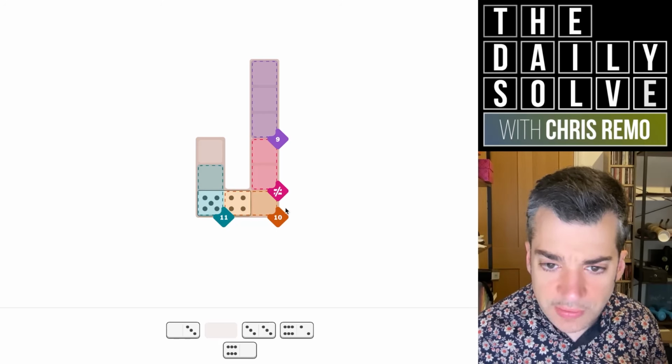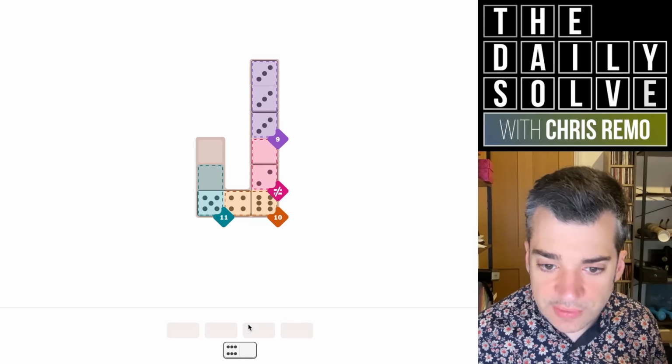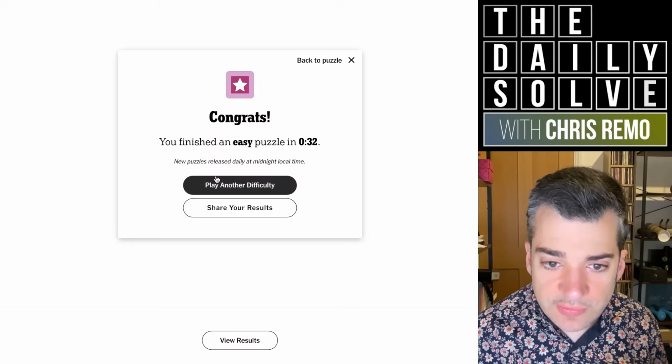The other 6 will go in the 11, and then we need a non-equivalence region and a 9. Looks like the 9 is going to have to be 3 3s. So that equals goes there, which means we can't have the 6 equals coming off of the 10, so it'll be 6, 2, and then we'll finish the 11 with a 6, and there we have it.